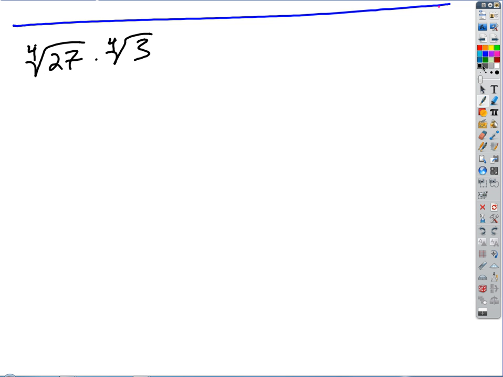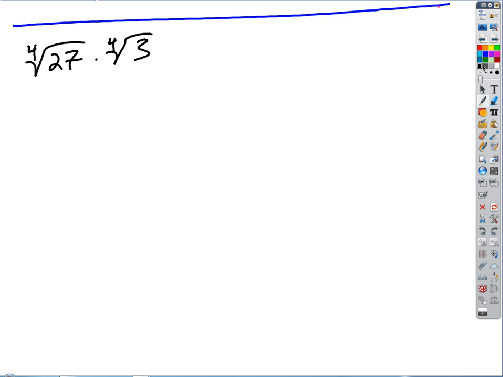Hey, what about this guy? We're shifting gears again. This time we're starting off with radicals, but what I want you to see is that these are no harder. There's only one additional step. You could combine them as a 4th root of 81. That's one thing we could do. What's another thing we could do? 27 and 1/4. Okay, good.